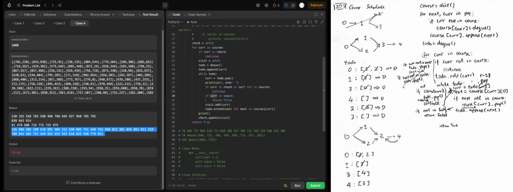Then we do so by using the adjacency list directly. So let's go back to our paper and then write the step carefully. Again, this is problem 207, course schedule.